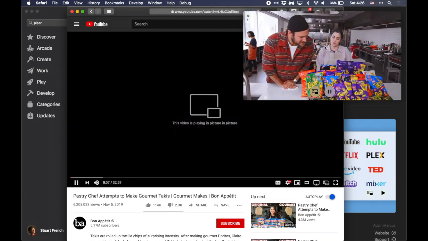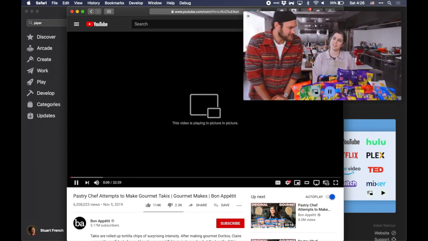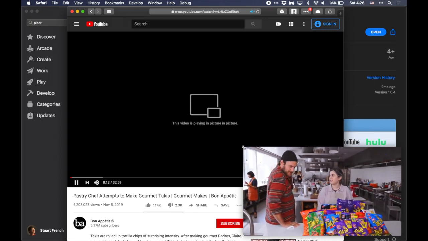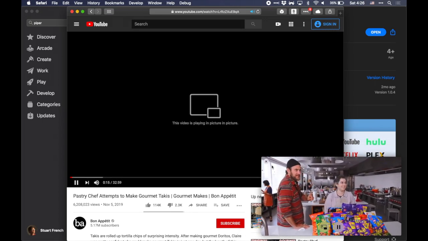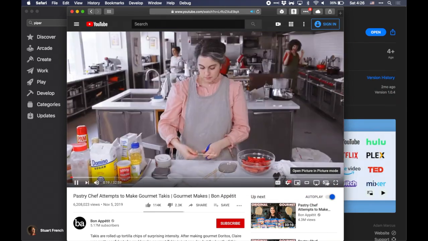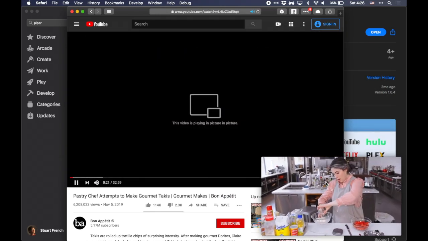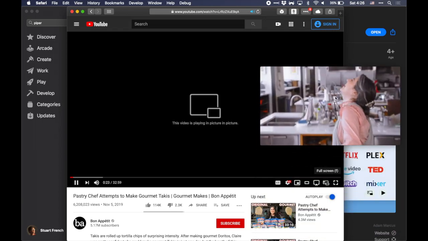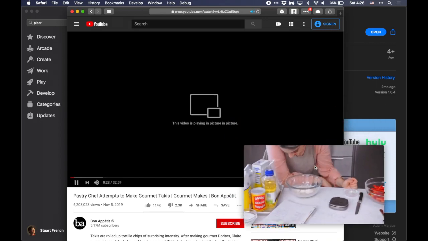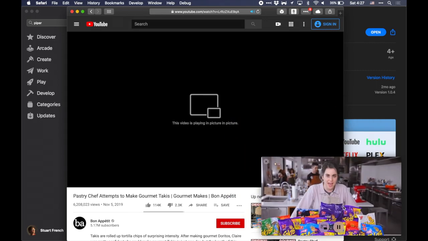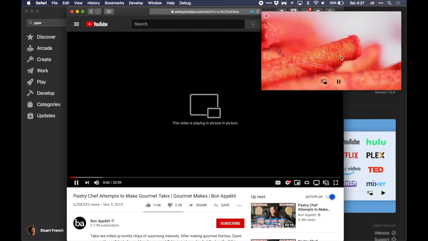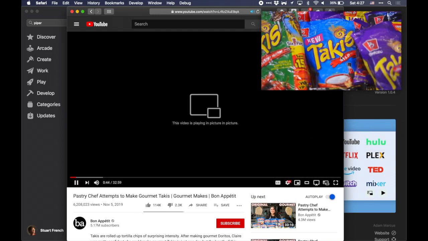You now have it as picture-in-picture mode, and you can put it here, or you can put it in any corner. Now, there's one interesting quirk. You can, of course, do things like resizing, and it's got the same buttons: X, play, pause, and return to the tab. But it has one very interesting quirk compared to all the other browsers, in that it can only go into a corner. You can see it kind of floats into the corner. If I put it over here, it pops into the corner. If I put it into the middle of the page, it immediately snaps back to the corner. So that's one quirk.